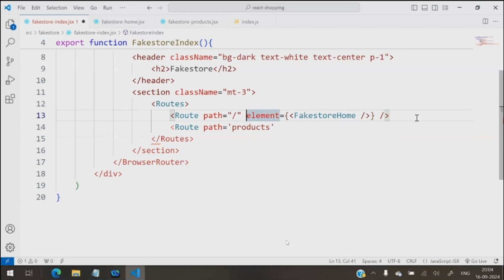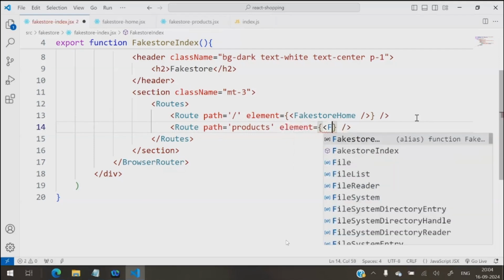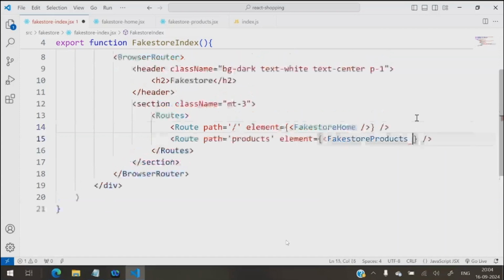I will use a uniform representation. If the route path is products, which element should it access? It should access the fake store products element. That means whenever you access products, this will get the fake store products.